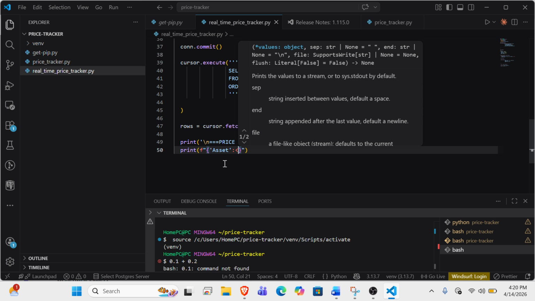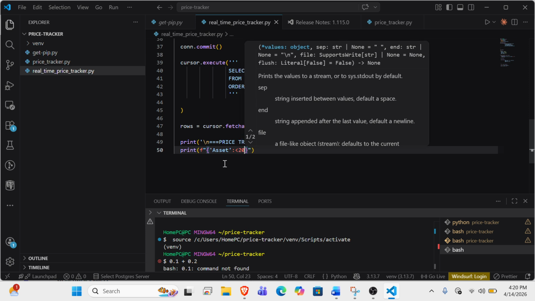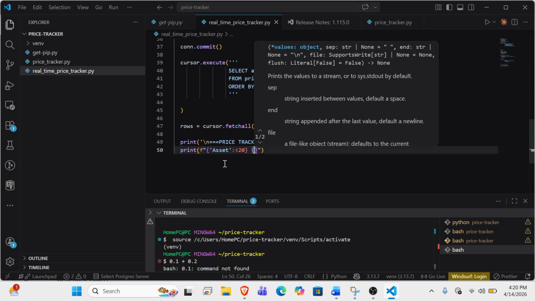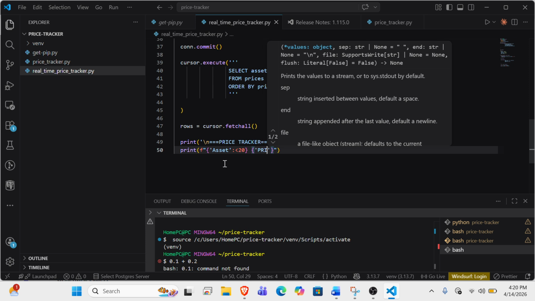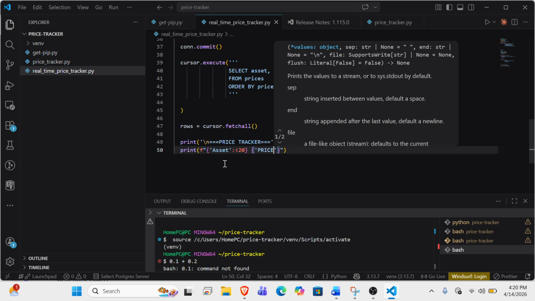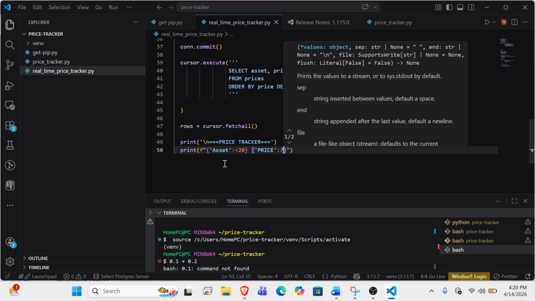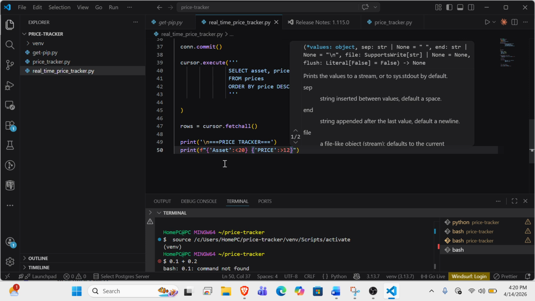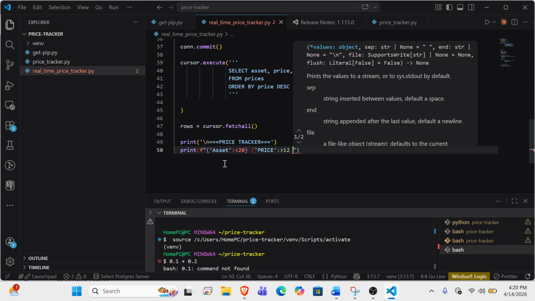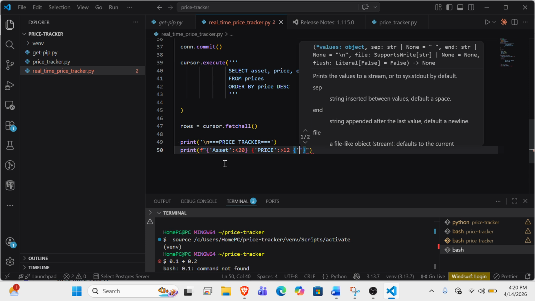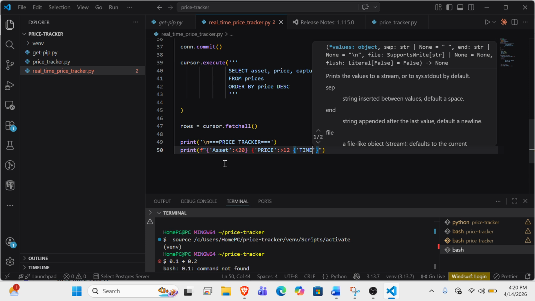Going to have another curly brace, which will be the price, colon, greater than, and finally going to have the time. So time, colon.